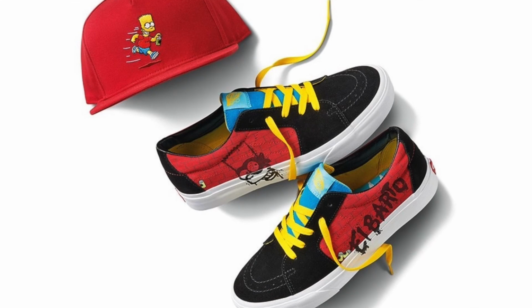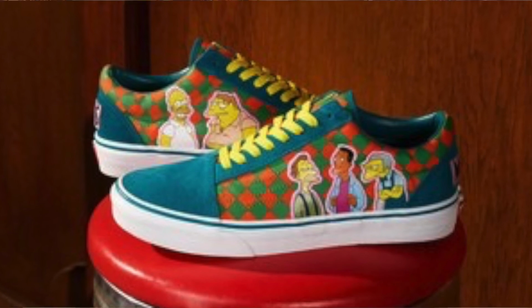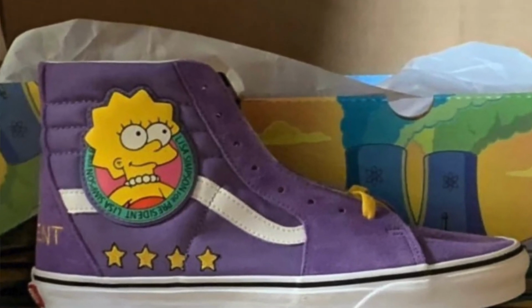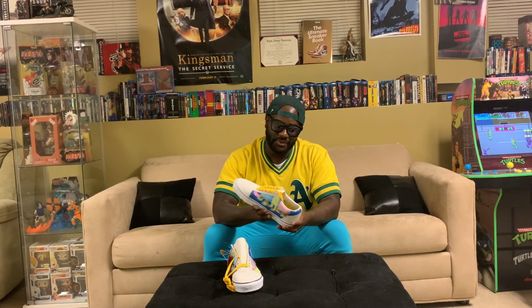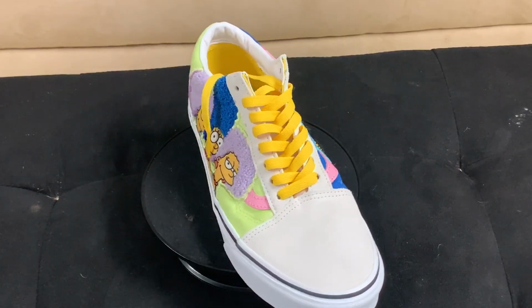So let's get into this shoe. Now, there are several different shoes. There's a Lisa, a Bart, the Simpsons Together, and I think there's a Maggie shoe, and they have a couple of other ones with all the characters. But to me, this is the one that stood out the most, just because it's the most unique one that I've seen out of the few. Now this one is Marge's sisters, Patty and Selma, if I'm not mistaken. I think that's their name, and then Marge is in the middle. But the thing that I love about this shoe that's so dope is that you can feel their hair.